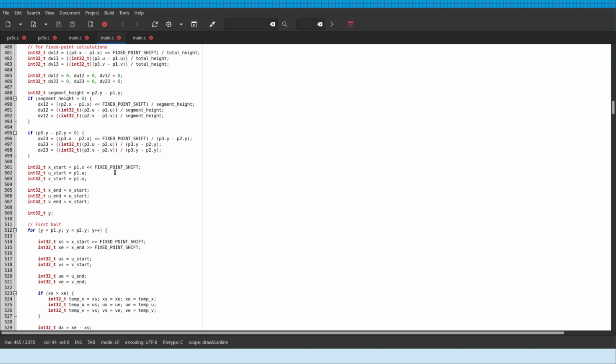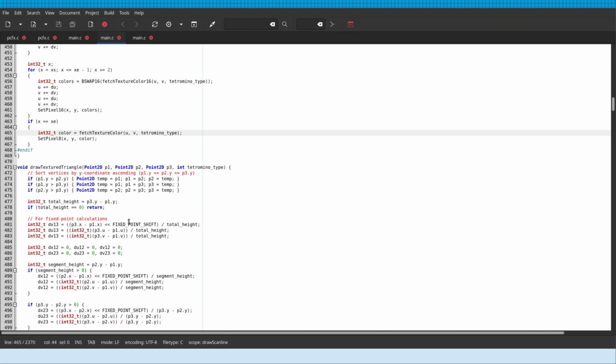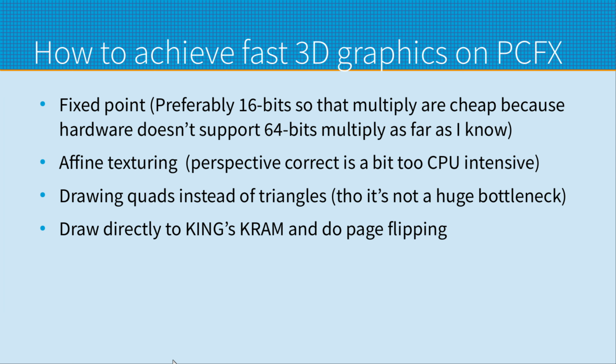Alternatively, you could just draw the floor as Mode 7, and you don't have to do all of this bullshit. That would be a lot faster, in my opinion, than just drawing it as a quad. Of course, if you draw the floor as a quad, you could do more stuff and be more flexible, and you can even have stairs and stuff. But you get the idea.